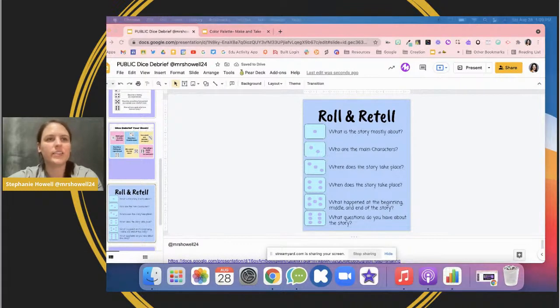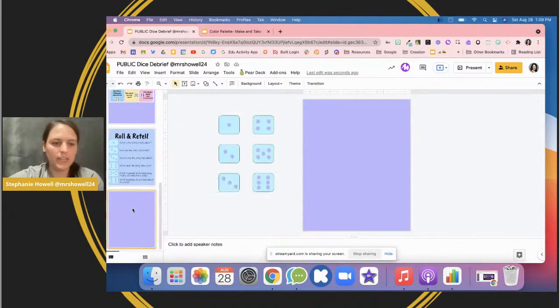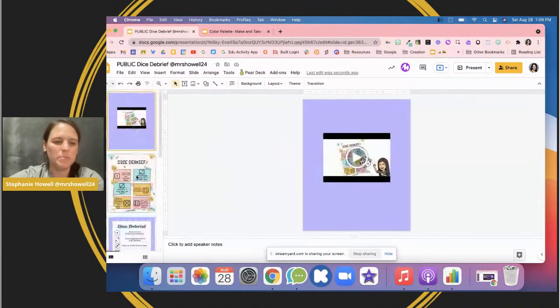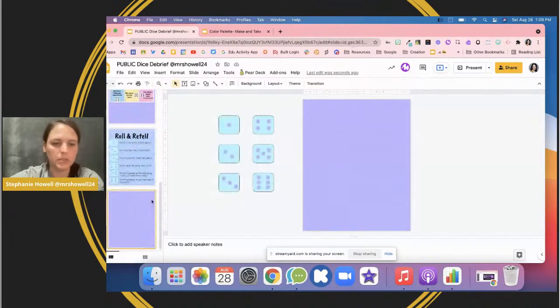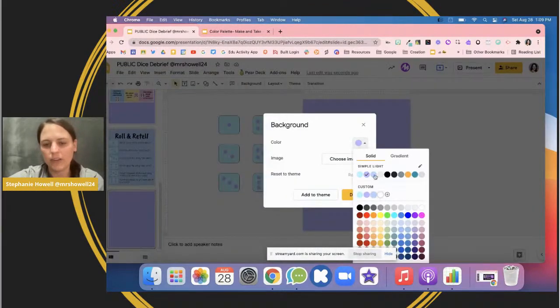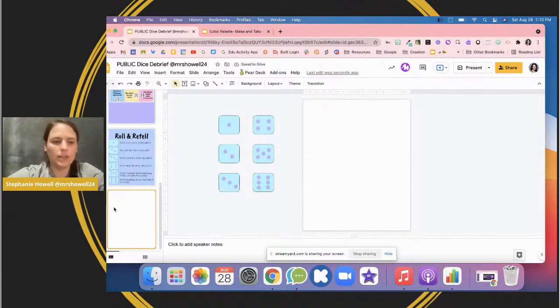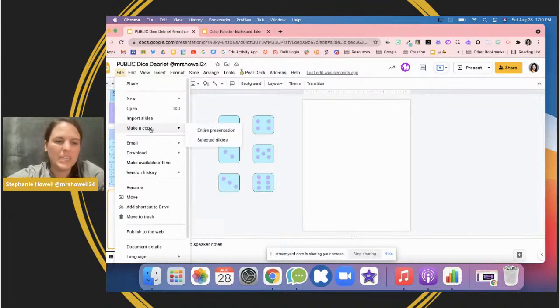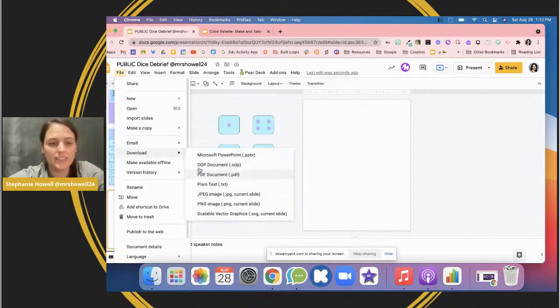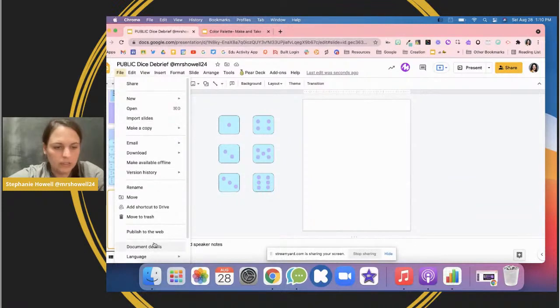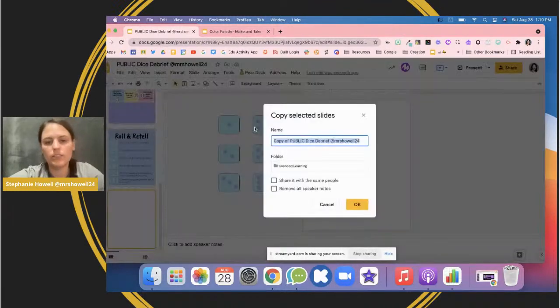Now let's go ahead and create another one, but this time instead of ELA, let's create one for getting to know you. Okay, so again, I went in and I changed those colors to purple. So I am going to want to go back. I'm actually going to leave some of these because that purple is actually really pretty. Let me change this background real quick to white. Okay. And now that I've got that white background, I'm going to copy just this slide because I want to keep those purples for that slide I just did. So let me go ahead and file, make a copy of just that slide.